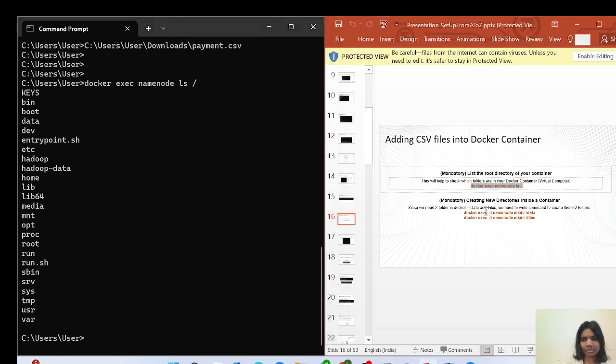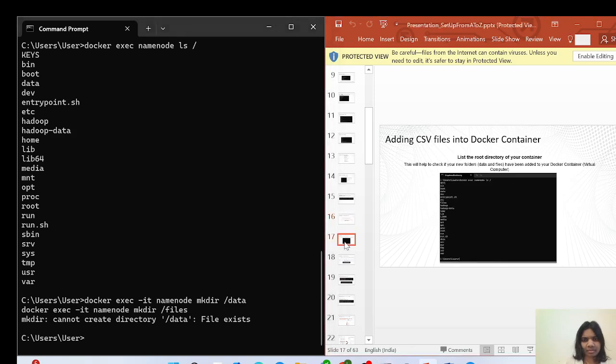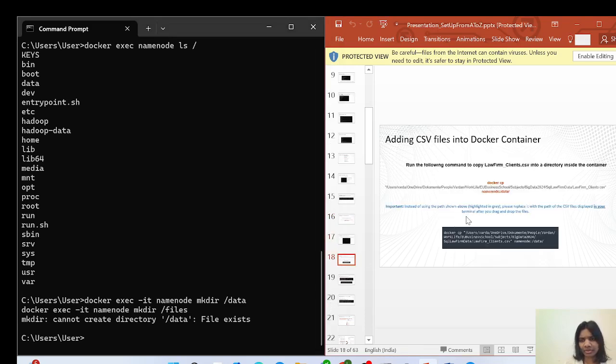So it's all successfully done, creating new directories inside a container. So this is showing it already exists, so it's okay. This is the output for adding the CSV files into the Docker container.